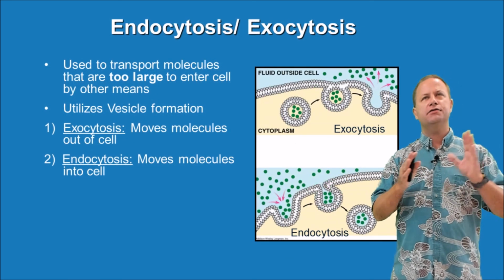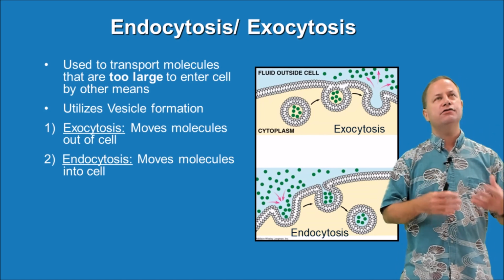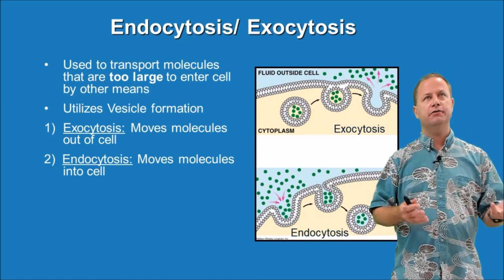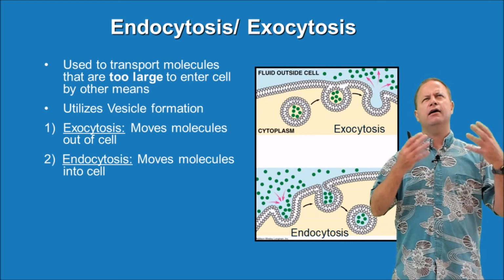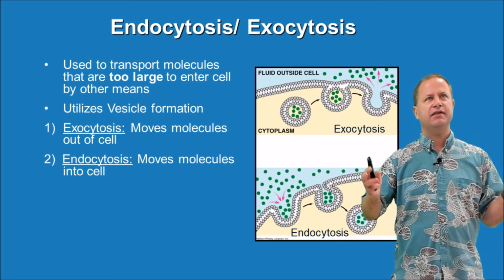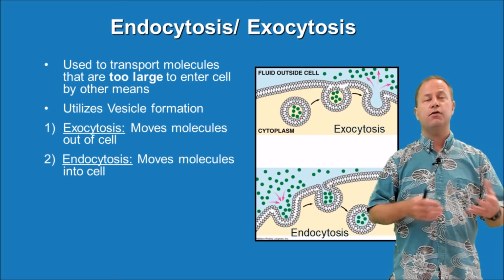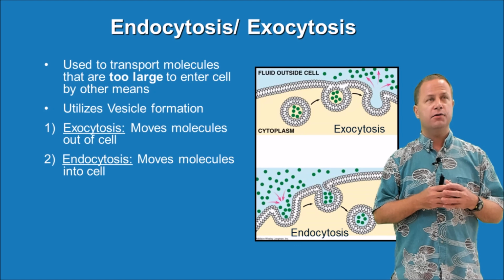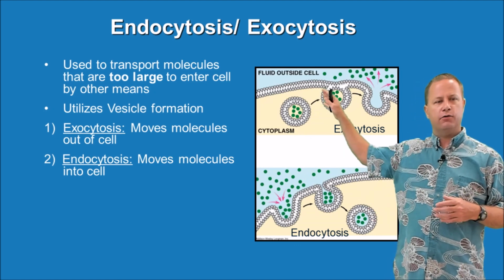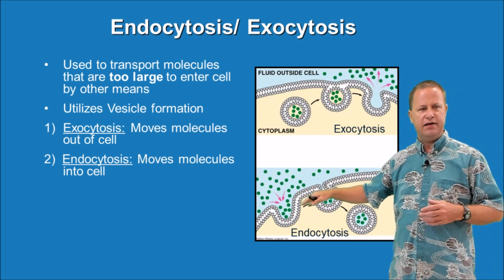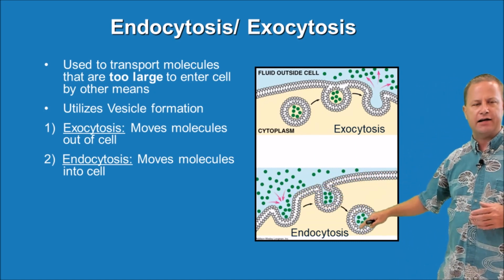Finally, endocytosis and exocytosis. I have this as a third form of transport. It is used to transport very large molecules from outside the cell into the inside of the cell. And think about amoebas and paramecia and stuff that have these huge food vacuoles that will literally engulf things. This also happens inside of white blood cells. So basically we form a vacuole of plasma membrane around whatever we want to consume, and then that pinches off and comes inside of the cell. So we would call that an endocytotic vesicle.